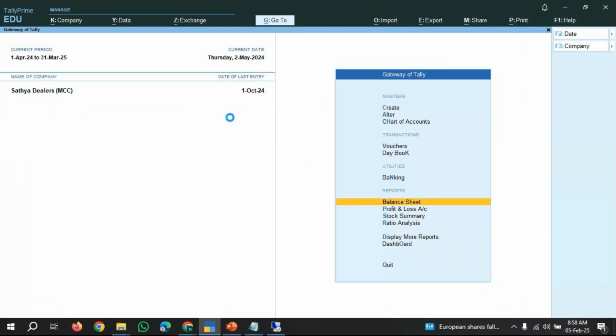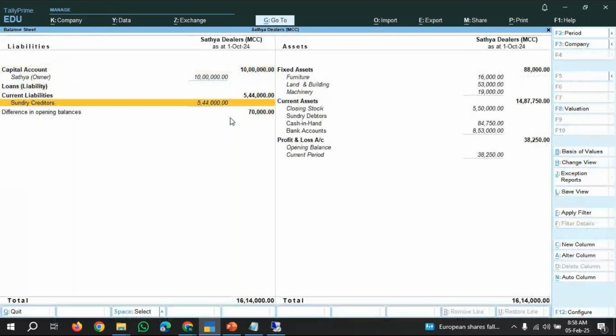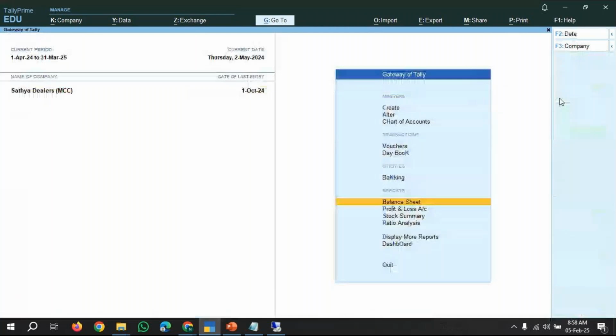But we have to pay the amount to G1 Electricals, 5,50,000 rupees we have to pay. That is the pending amount. Suppose, for example, I want to pay the amount to my supplier, G1 Electricals. I received the product of 5,50,000. In that, 3 lakh rupees, I am going to pay the amount. The pending bill balance is 5,50,000. In that, 3 lakh rupees, I am going to pay today.